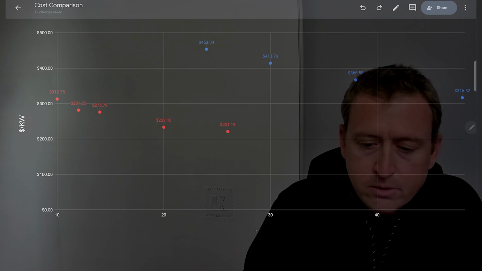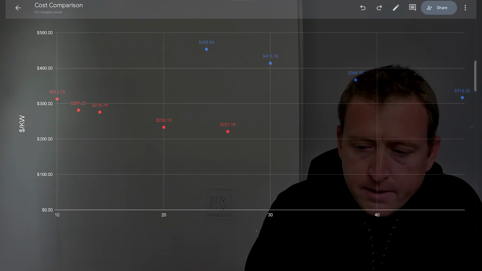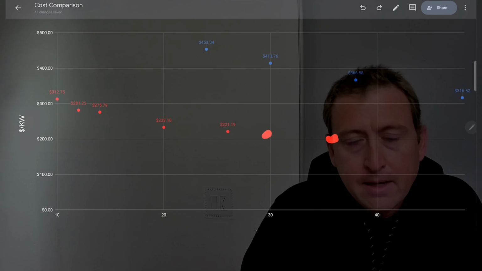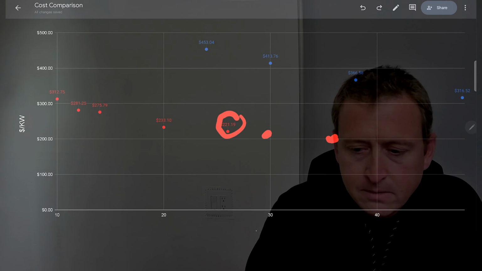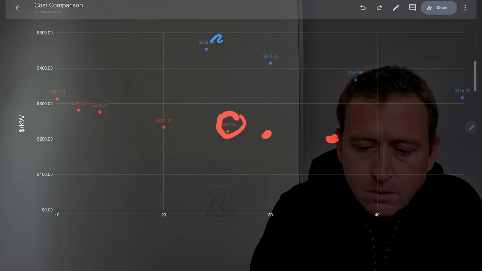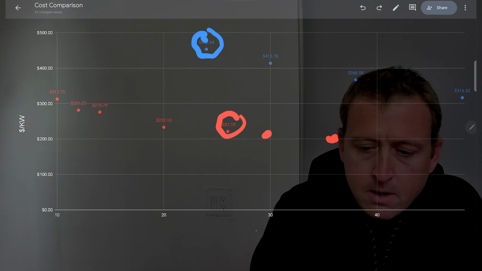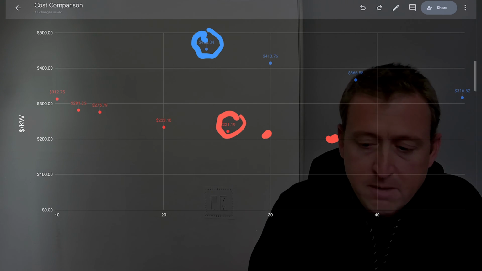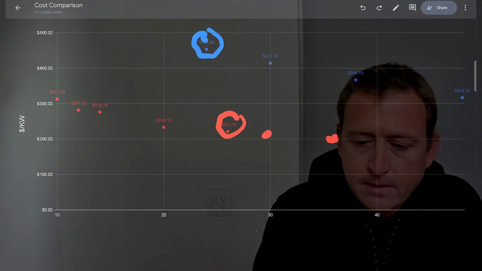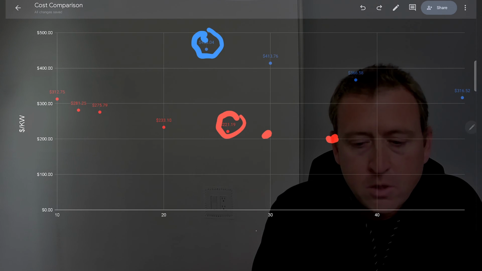Okay, one more thing that's interesting to visualize in this chart. It's not like I'm missing some data. As you can see, it's not like there's a red dot that should have been out here, but those aren't there, they don't exist. You really can't get an air-cooled generator bigger than this one here at 26 kilowatts. And similarly, in the blue category, they really don't get any smaller. So this one is a 24 kilowatt generator. They don't make them smaller in the 1800 RPM class, probably for the reason I was just describing. If it keeps getting smaller, your dollars per kilowatt just goes up.